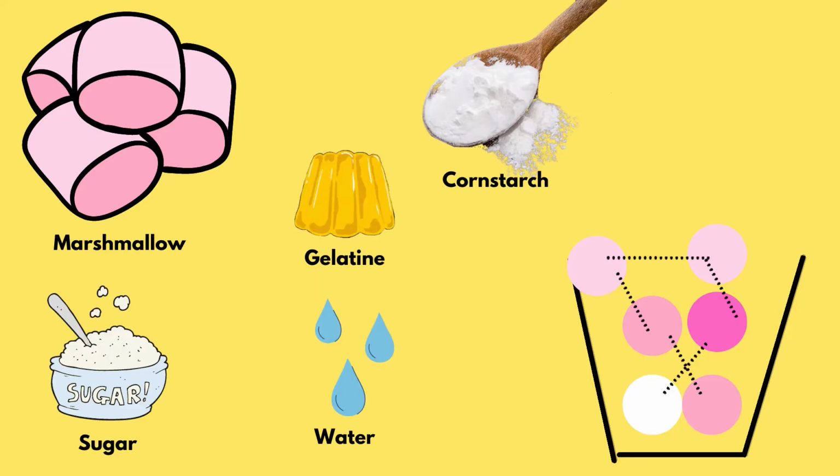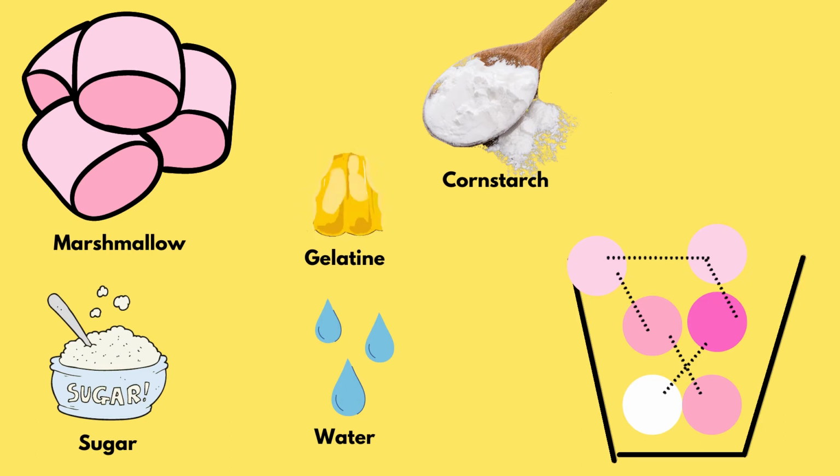So what is happening? Marshmallows are made of a mixture of sugar, gelatin, which is what we make jelly out of, and water. Gelatin likes to stick to itself when it's cooled, and this is the reason why marshmallows are firm or solid. But when you heat the gelatin, the bond between the gelatin gets loose and the marshmallow starts to flow more like a liquid and become slimy.